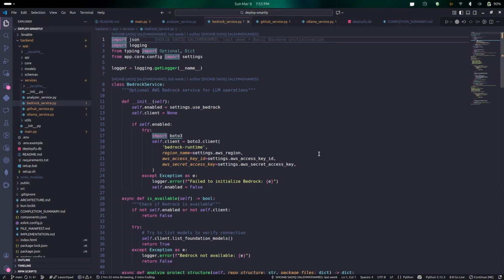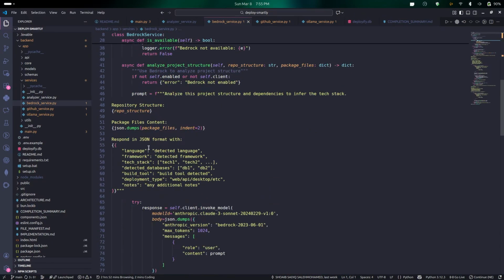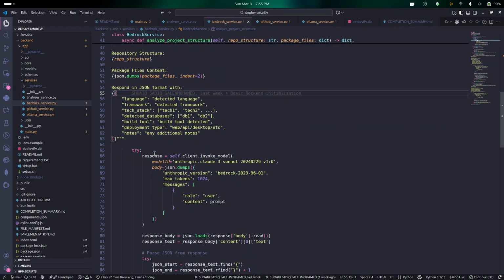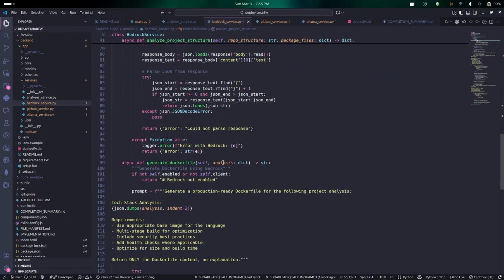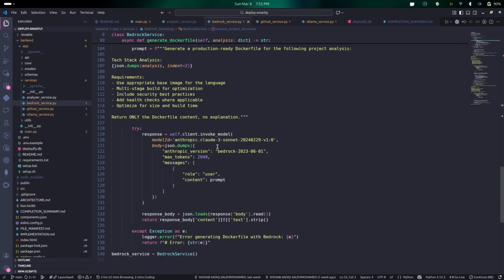We can also use S3 storage to store deployment artifacts and the entire logs. This system allows us to intelligently automate DevOps tasks completely, and this helps reduce a lot of functionality which traditionally required significant manual configuration. This is a simple multi-step AI prompt system which sends the entire repository structure, and then the repository structure is analyzed and deployment configurations are generated accordingly.